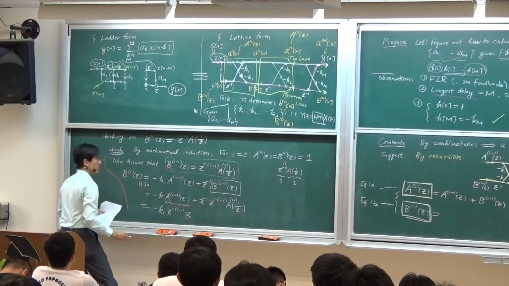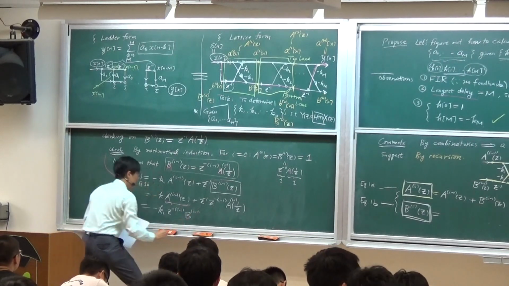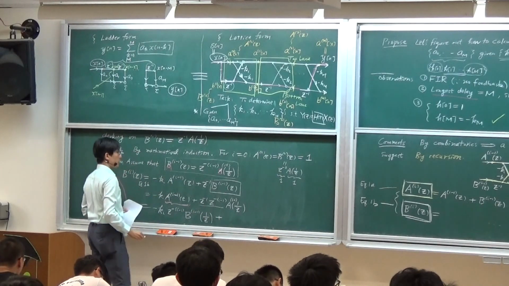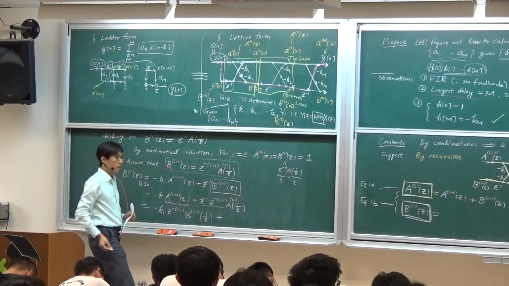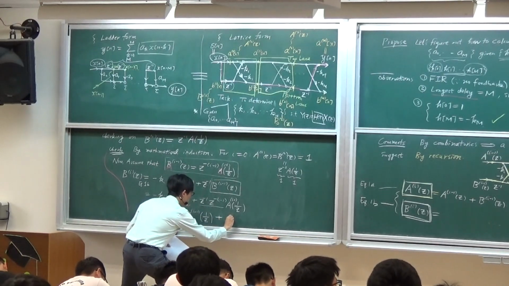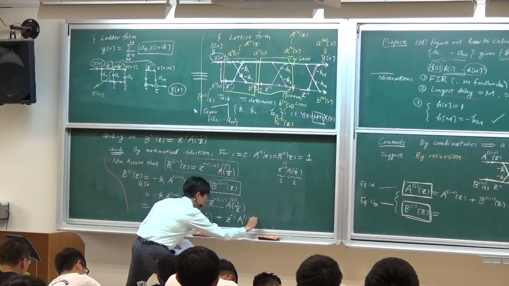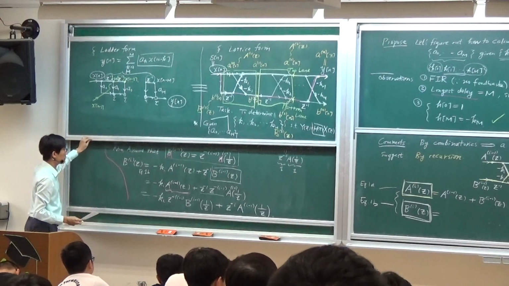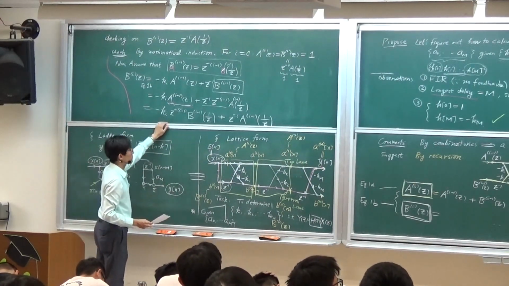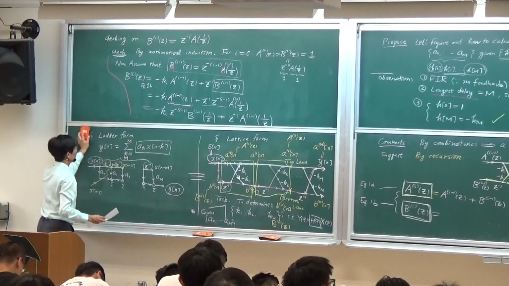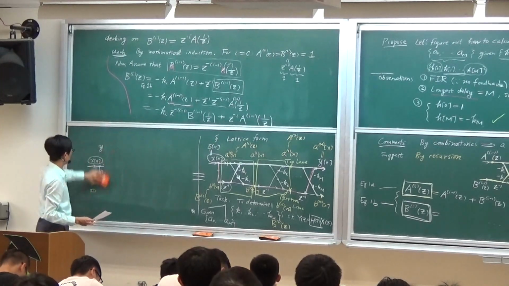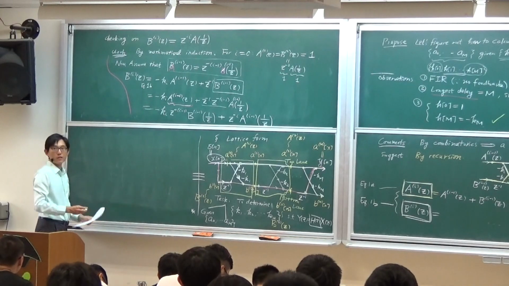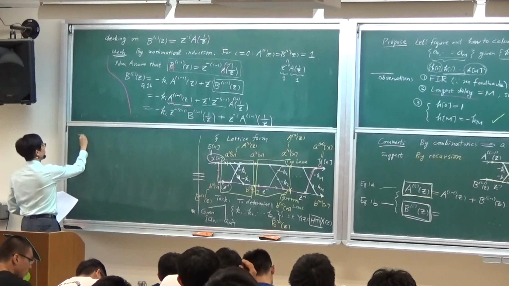Now B of i minus 1 at 1 over z. Plus, let's simplify this a little bit. So these are the inverse, these are the powers. We have z to the minus i power, A i minus 1, taking the value at 1 over z. All right, we are almost done. So now let's just continue.